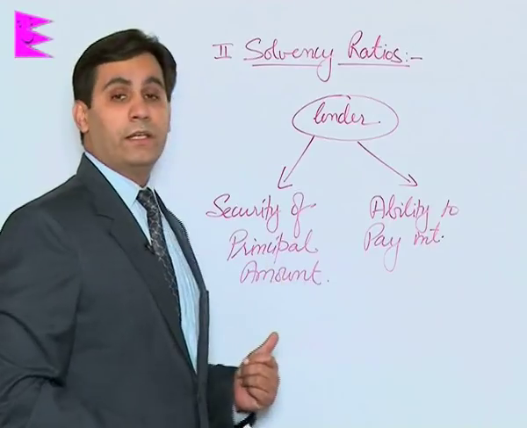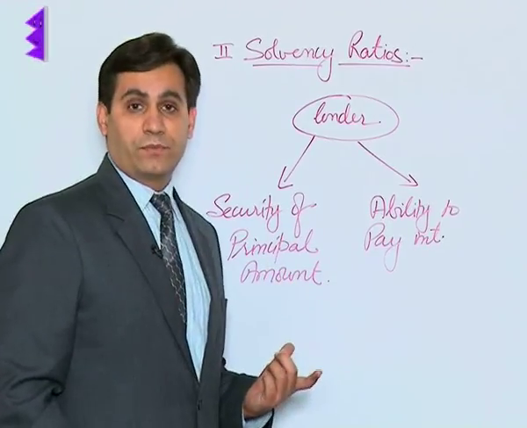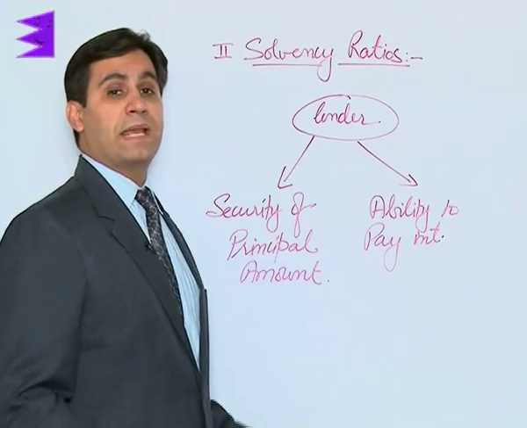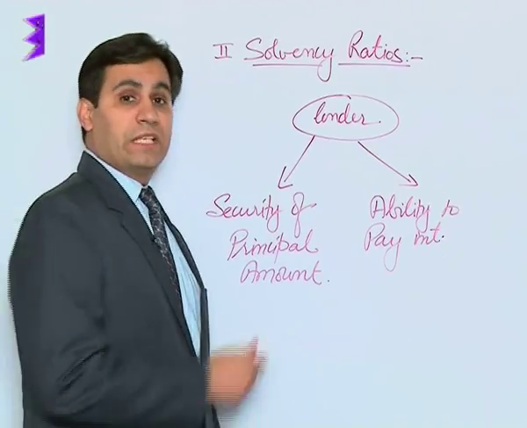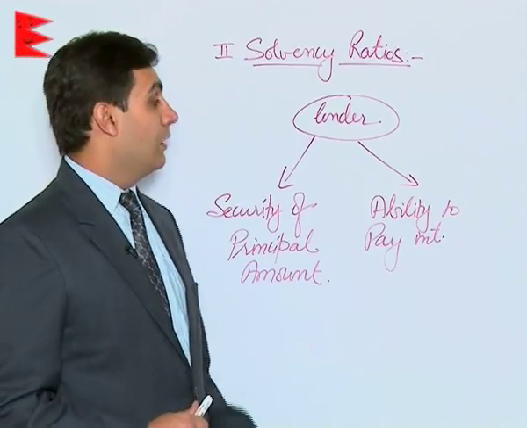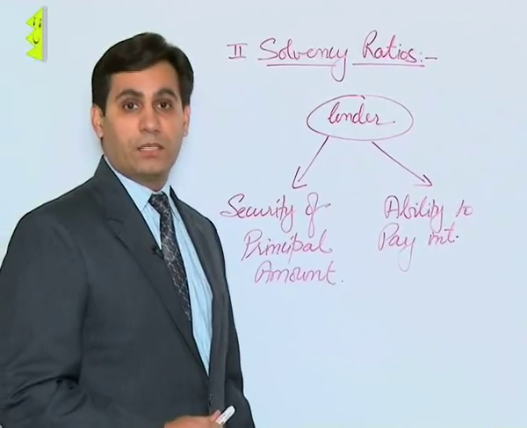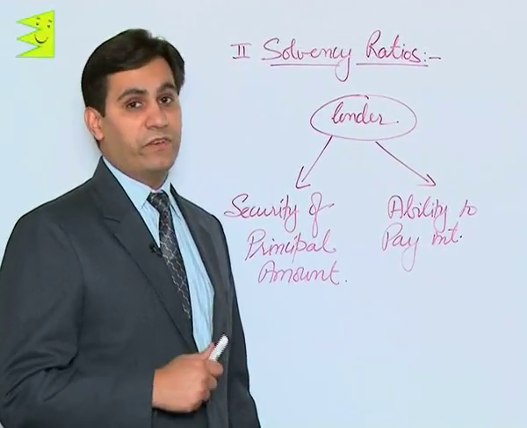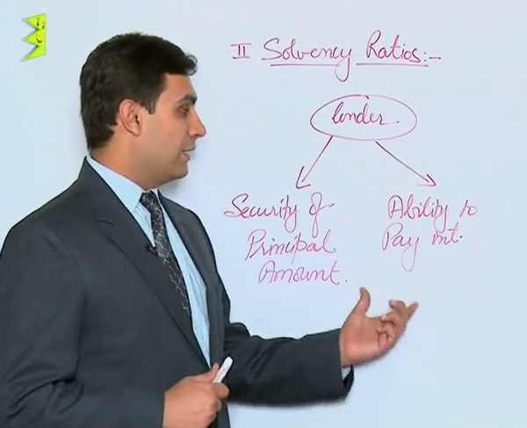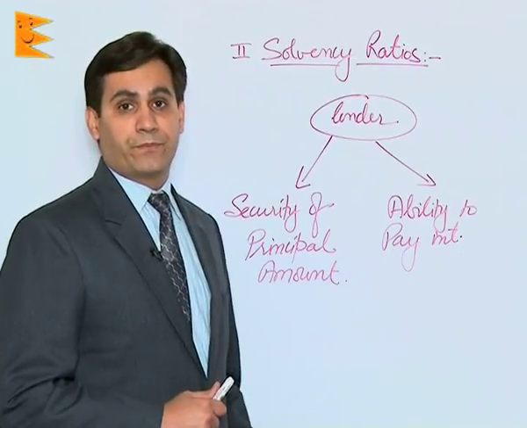So as a long-term lender, he would actually check the financial position of the business, how well the business is managing its assets, whether it is able to provide enough security for the principal amount. And the second thing is whether the business has enough profitability. The business is generating enough revenues so that it can pay interest on a regular basis.